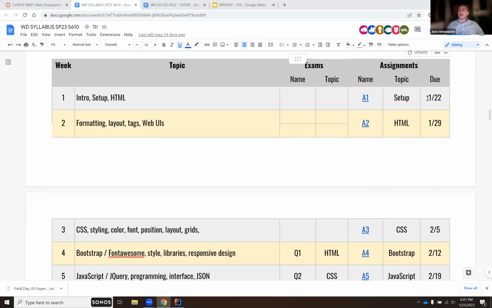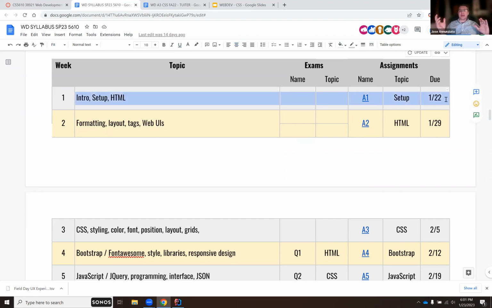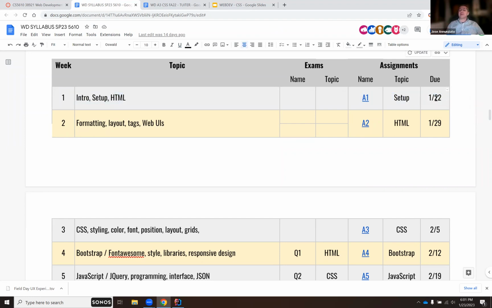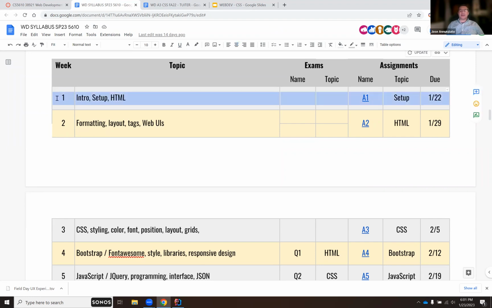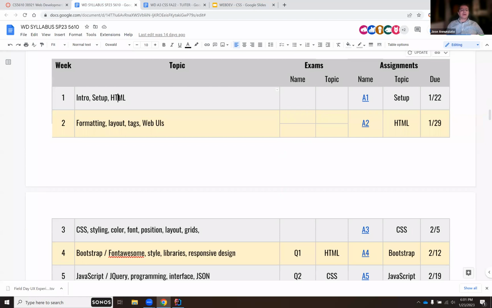That was due yesterday at midnight, and it looks like most people had submitted this way before the deadline, which is great. We just had a few folks that we had to help out, but it looks like everybody was able to make it to the end.